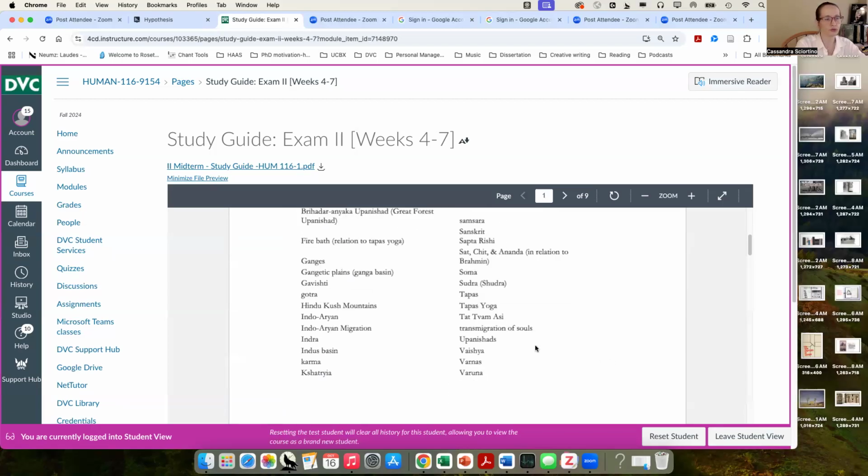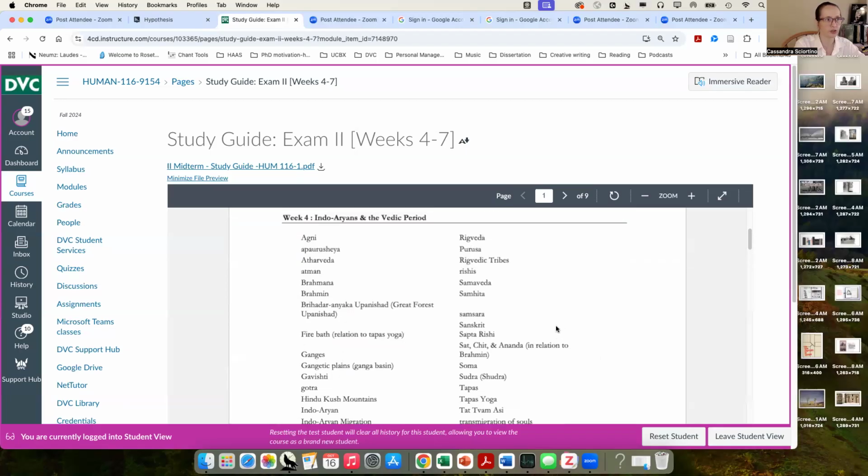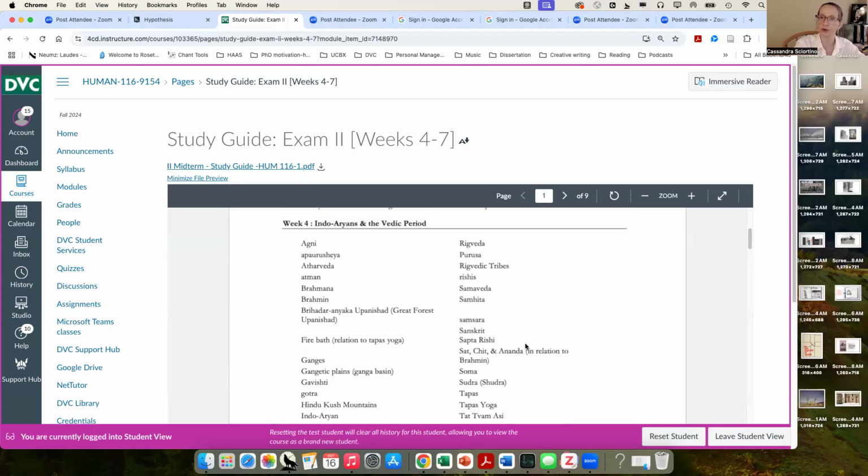I try to resist the impulse of going to online tools, knowledge tools, whatever they may be, rather than our Canvas module. I know that's tempting because we all are mentally conditioned to do Google searches, or even now AI searches for some of us, quickly. All of these tools are great, but they can also be destructive to your learning because they're not always precise. They're not always relating to the context of the material in our class. So it's better to dedicate your energy to using the module itself.